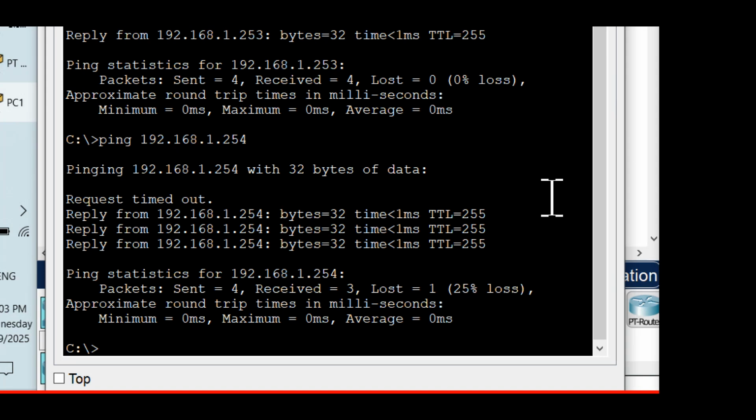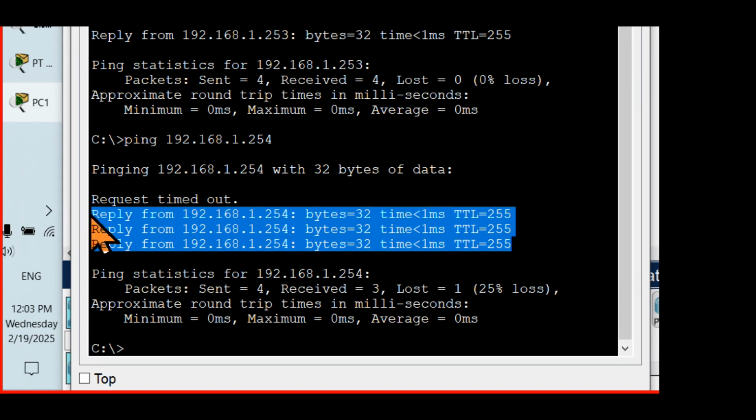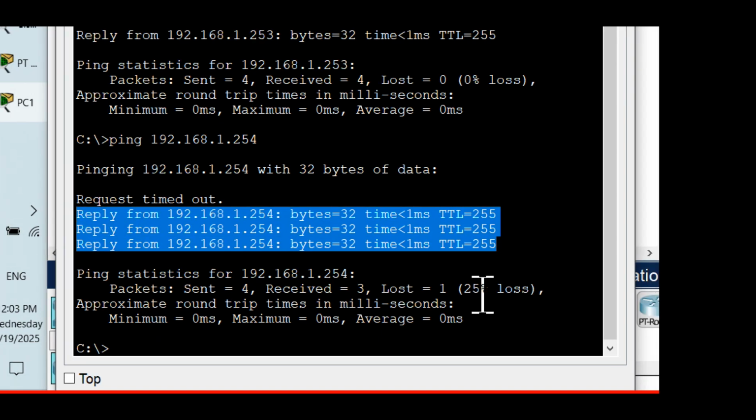Press enter. You should be able to see the IP address 254 followed by the positive replies. Okay, you managed to ping.